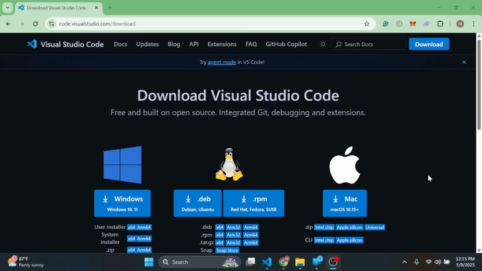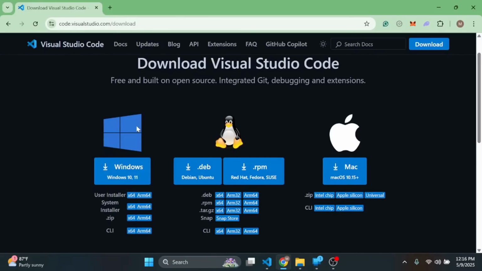Now, to move forward, we are going to install Visual Studio Code. Visual Studio Code is a code editor that you can use to write a lot of languages, Python, Golang, JavaScript. So it is a very good tool to have on your PC as a developer. Now you can see this link on my computer, so just copy this. It will be in the description. Go to the link and then download for your OS. Maybe you are using Windows, or Linux, or Mac.